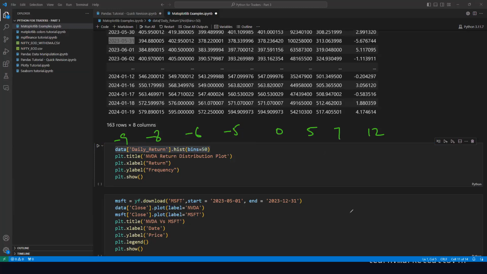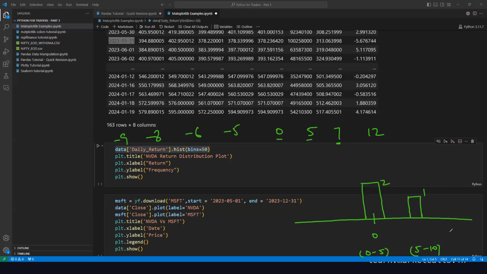So if I count, I'm going to count like this. Something around 0 to 5. So 0 to 5, how many numbers am I having? This is 1 and 2. These are the two values I'm having, right? So it will plot a histogram with a value of 2 on the y-axis. So this is from 0 to 5. Maybe the next bin, I'm going to collect from 5 to 10. So anything from 5 to 10, I'm going to calculate. I'm having only one value here, 7. So I'll have a frequency of only one between 5 to 10.